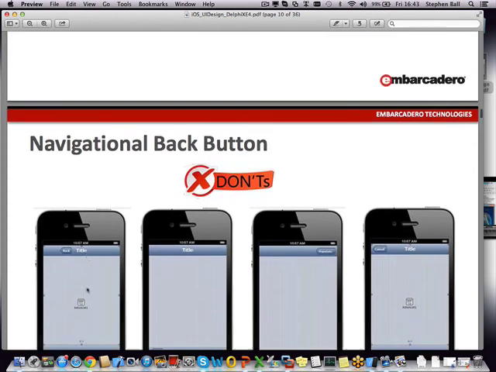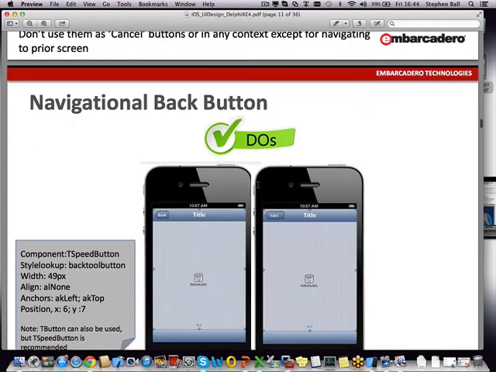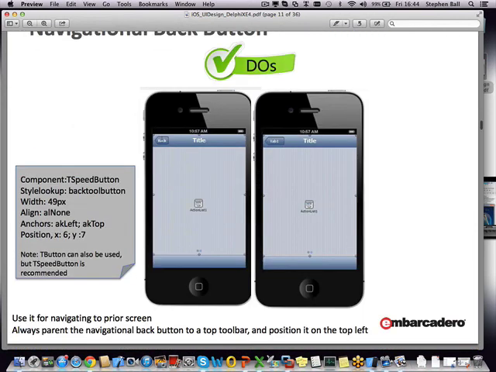And there's useful references all the way through here. Again, using buttons, making sure that the button's in the correct location on the toolbar. So the back button should be in the top left corner. It shouldn't be a cancel. The back button shouldn't be just hovering over here a little bit. It shouldn't be down at the bottom. The back button should be up in the top left corner.